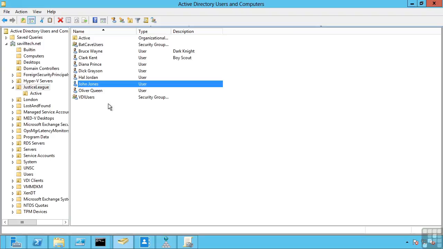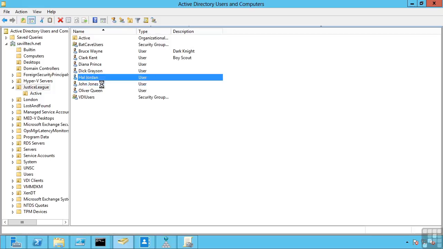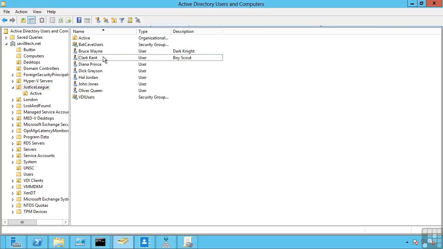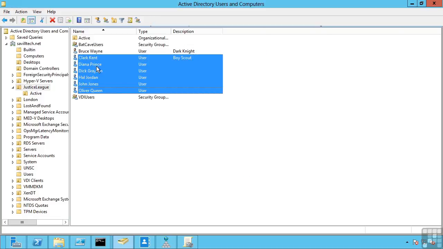Now while I can set all these attributes manually, a normal option that you'll want to use is to create a template user account, populate many of the fields, and then just copy that account. When you copy an account, it will still prompt you for some of those key attributes which have to be different. It will generate a new SID, a new GUID for the account, but all those other fields will be pre-populated for you. I can also modify multiple users at the same time.